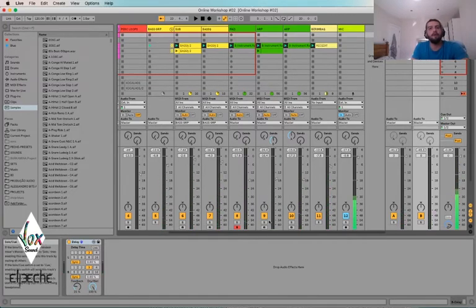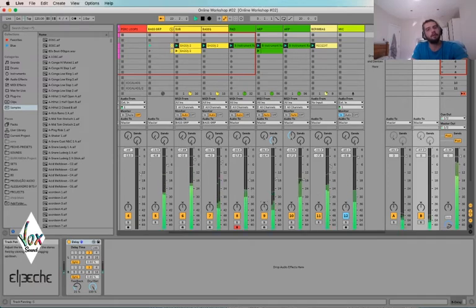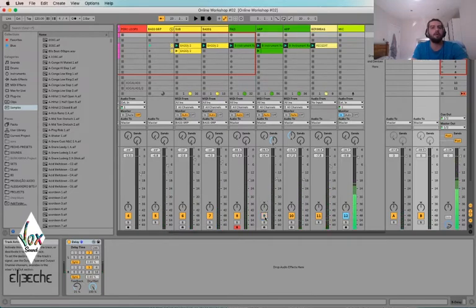Moving forward here, we've got the panning of each channel, left, right. And then here, I can turn the channel on and off completely. Then the solo function. When I solo that, you can't hear my voice because my voice is running through this channel at the moment. And then last but not least, the arm button that we talked about before. If you want to record, whether it be MIDI or audio, you have to have this on.